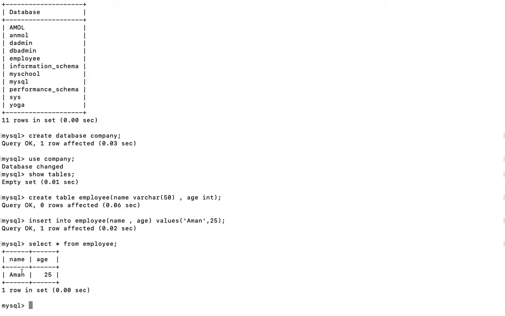Okay, so our name and age has been inserted. Now for inserting multiple values in our table, we will use the same insert command, but I am defining multiple values for the same name and age columns. Okay, so let's do it.